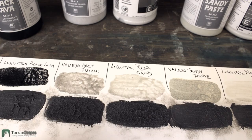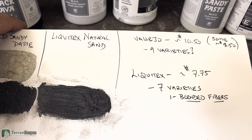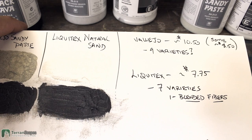So, just to give a little wrap up here, Vallejo, like I said, they offer 9 varieties. They average about $10.50 per container. Of course, some of them are $8.50, as I have marked here, and they have 9 varieties, so the pricing is really between the varieties.